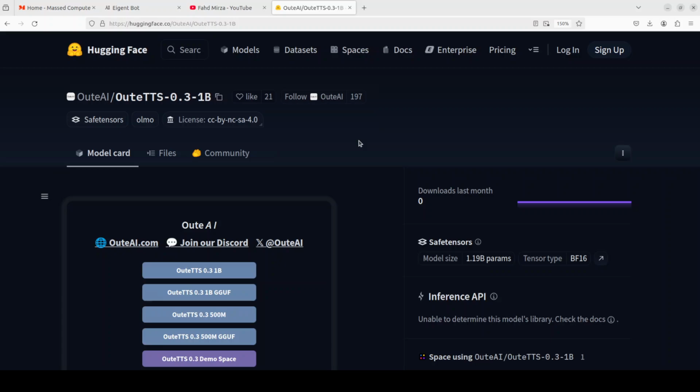Interestingly enough, these punctuation marks are converted into special tokens. For instance, full stop is transformed into angular bracket period, and then these models were also trained on refined and extended data sets that offer broader linguistic coverage. In this new version, German and French are also supported. So in total, 6 languages are supported: English, Japanese, Korean, Chinese, French, and German.